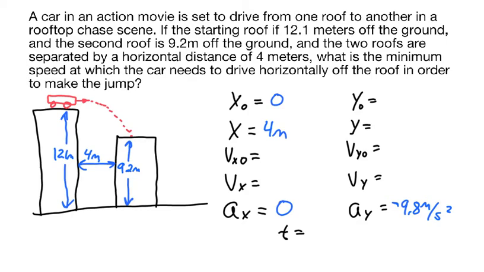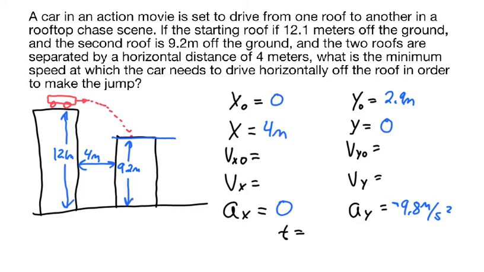And I think that makes sense. I like to have as many zeros in here as we can, drop out as many of these terms as we can, and that eliminates some chance for some little mathematical mistakes. So on this one, let's say that it's going to end at a height of 0. So this roof here is our 0 height. And then the other roof is 12.1 minus 9.2, which is 2.9. So the other roof is 2.9 meters up. That'll be our starting position.